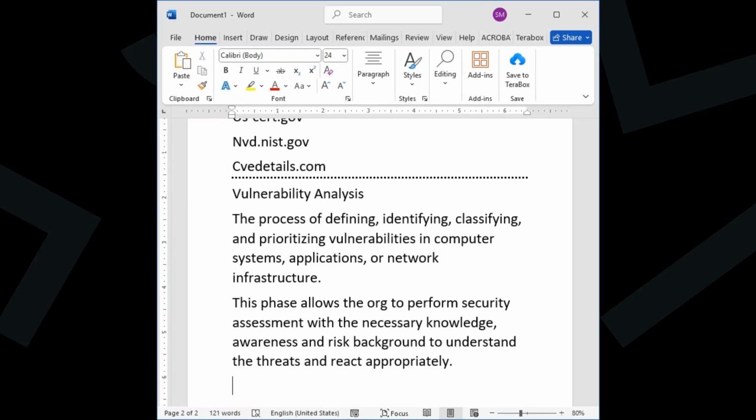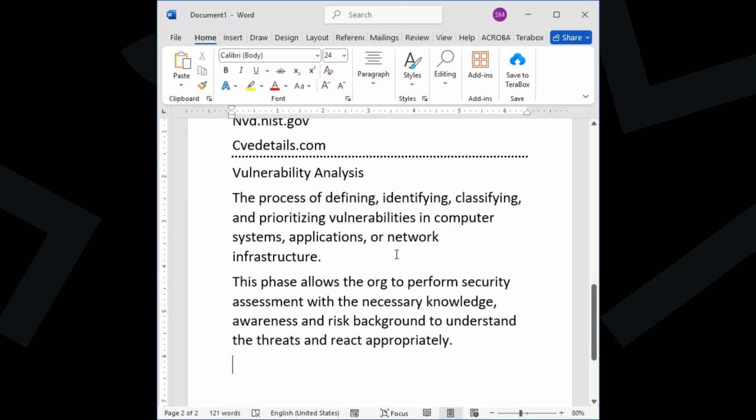So if the company does not conduct the security assessment, the attacker performs vulnerability analysis, and if he identifies the security loopholes, this leads to further exploitation of the target network. Clear? Understand?